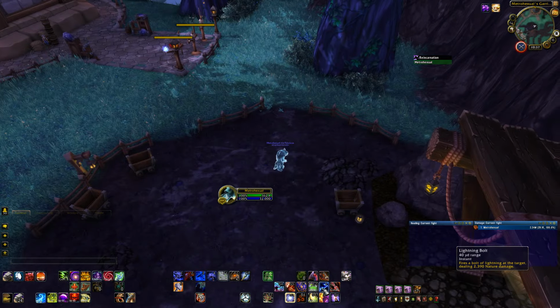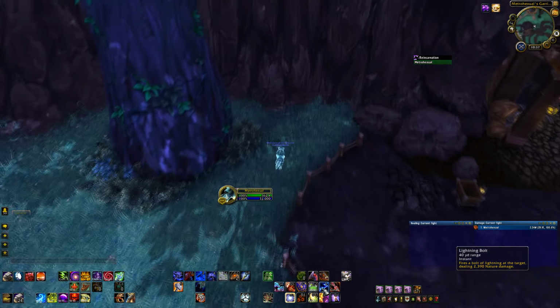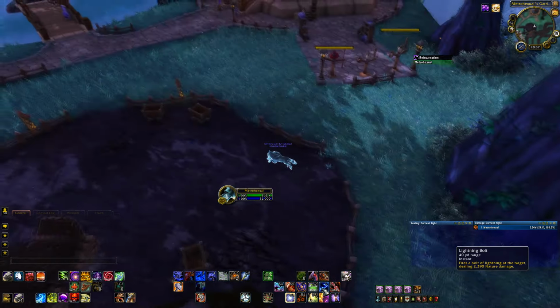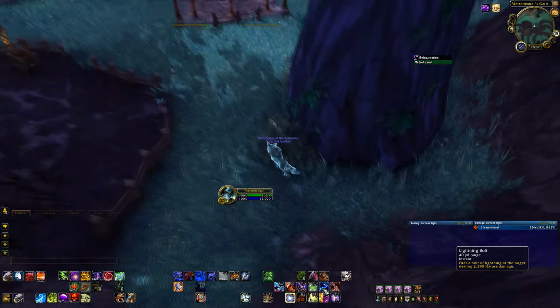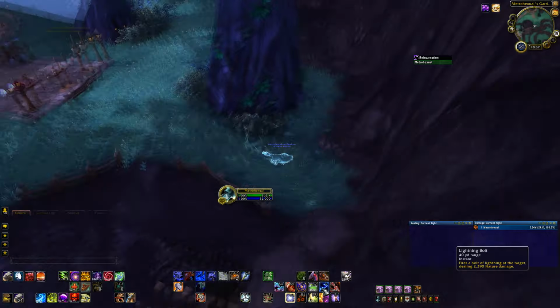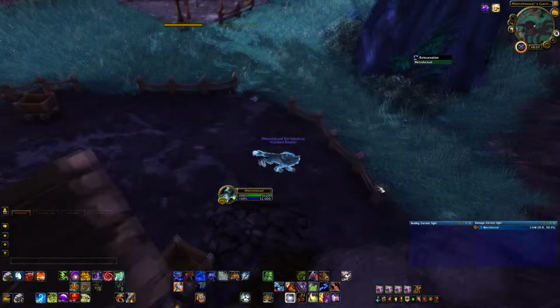Now, I left Lightning Bolt for last because it's practically useless. It is a DPS spell technically, and if you can't melee the boss or use your abilities that have a short range, then you can use this while you're running to the boss. Using it while you're on the boss though, meleeing, as any spell will, it kind of resets your swing timer, so you're going to lose out actually on a lot of damage if you use Lightning Bolt, so you're better off just auto-attacking in a sense.